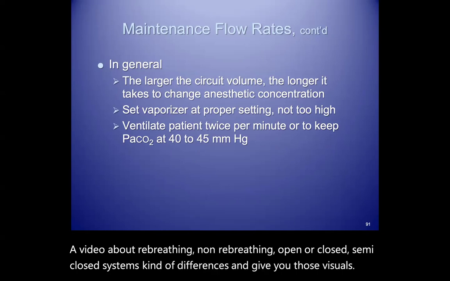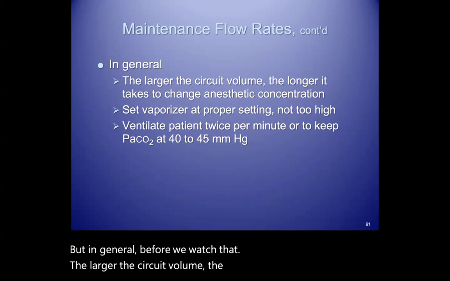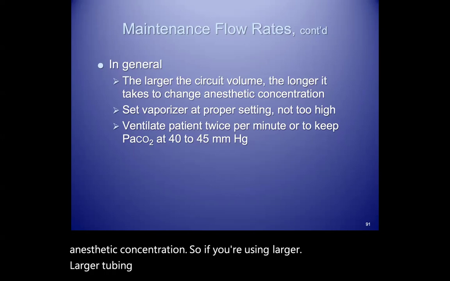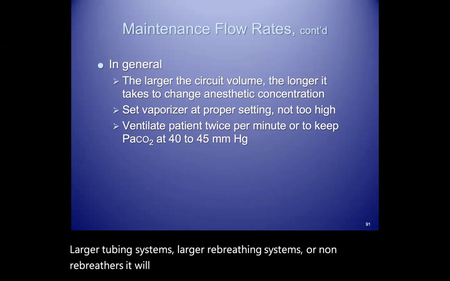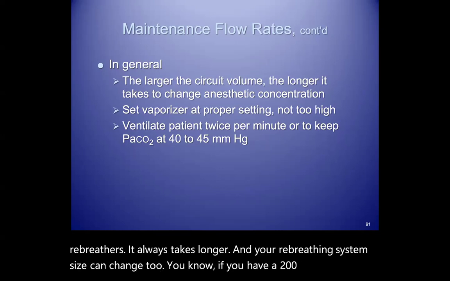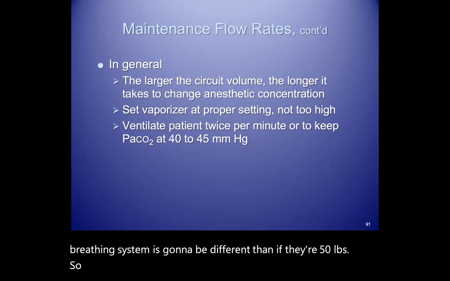But in general, before we watch that, the larger the circuit volume, the longer it takes to change the anesthetic concentration. So if you're using larger tubing systems, larger rebreathing systems or non-rebreathers, it will take longer, especially the rebreathers. It always takes longer. And your rebreathing system size can change too. If you have a 200-pound dog, that breathing system is going to be different than if they're 50 pounds. So, something to keep in mind.